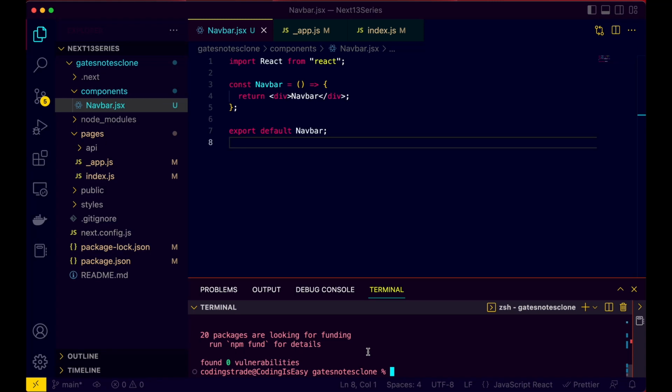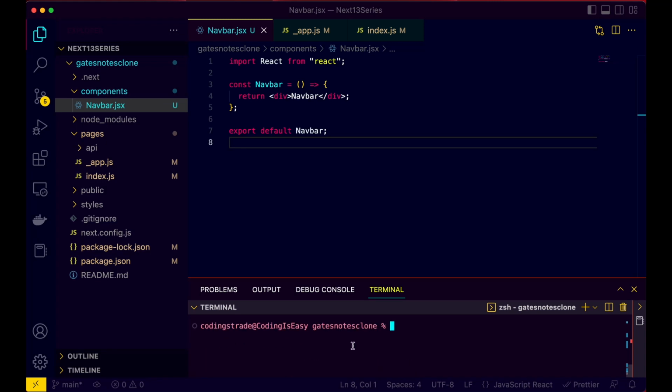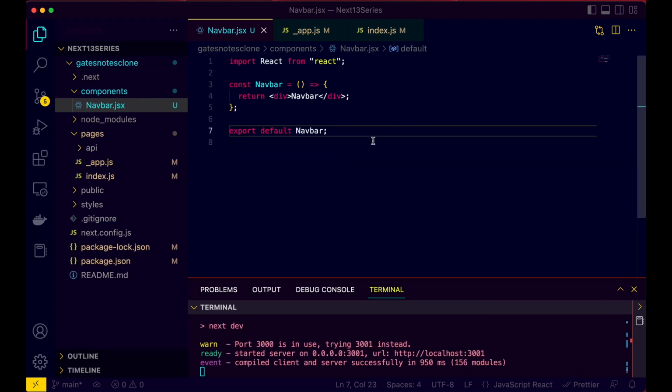Now it's also done, so let's clear the terminal. So now we got everything installed, so let's go ahead and say npm run dev to run our application and start the development. So now to design our navbar, as always for Material UI we'll be using the app bar.